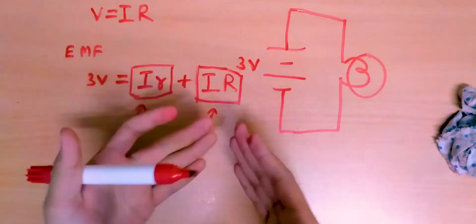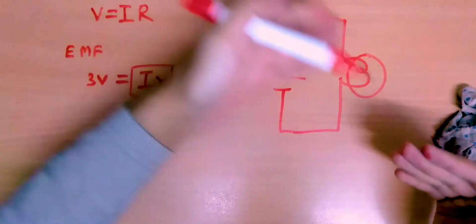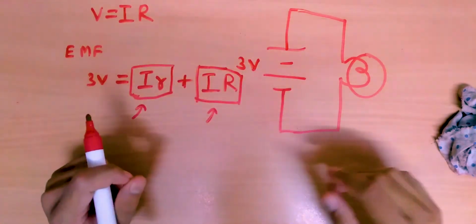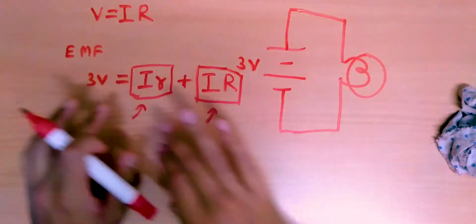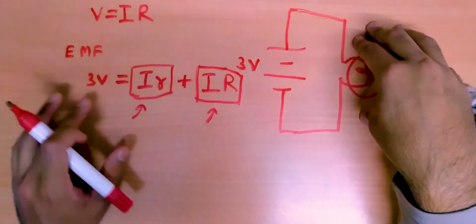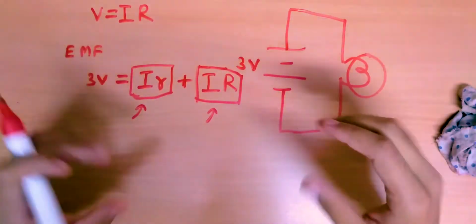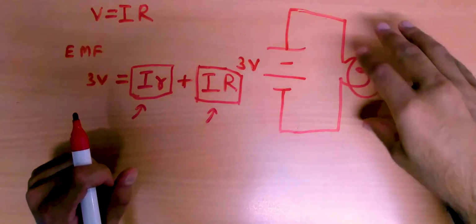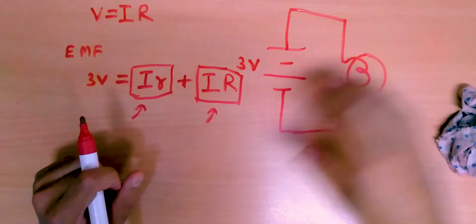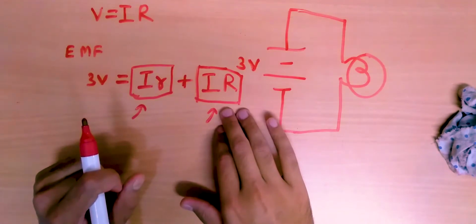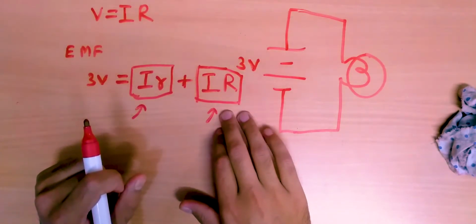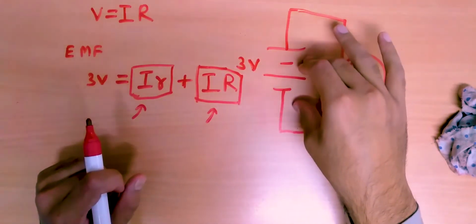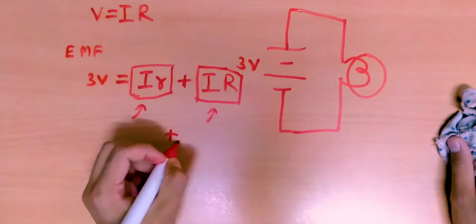So whatever that number would be, it depends on the current in that circuit. So you'll have to take R, capital R and small r, and solve for that. But the basic idea is that it's not 3 volts that is being supplied to the bulb, it's only IR amount of potential difference. And this voltage here, that can be used by any device connected to the given battery, is called the terminal voltage.